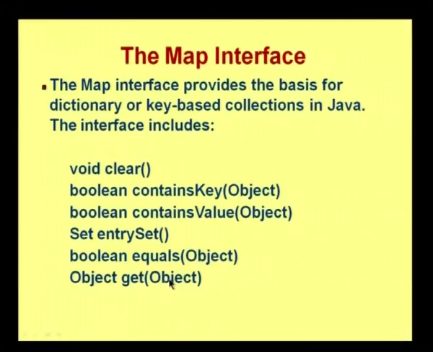Here in a map, your key follows the set and your value follows the list. For example, the user who last logged in and the user who has shut down your system may both be the same. Sometimes the user who logged out is different, so my two keys will be different and the values may be the same. So your key follows set whereas your value follows list, which means values can repeat.